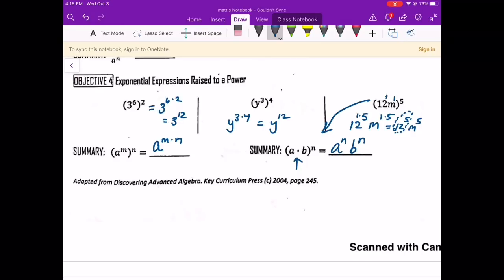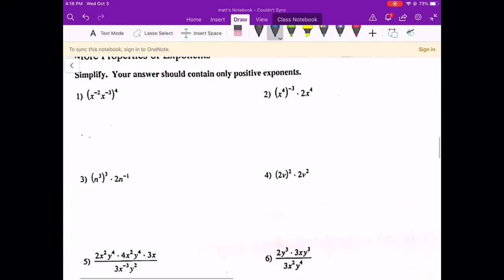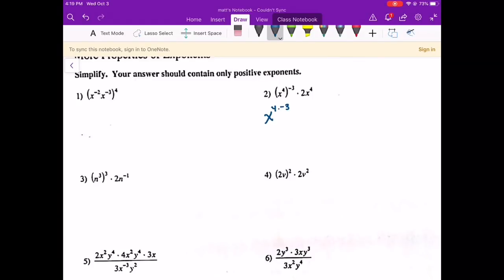All right, let's do a couple of these examples together just so we can kind of see how these rules might affect us. Now, I've got some practice for you guys with exponents. So this might be a little bit more challenging, but we're going to work through a few of these examples to help you out. All right, so something like number 2 over here, I'm going to work from left to right, deal with my exponents first before I deal with just general multiplication. So this is x to the 4 times negative 3, and then all of that's going to end up getting multiplied by 2x to the 4th eventually, but I'm going to hold off on that for just a little bit.